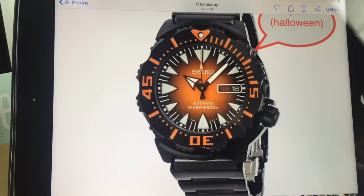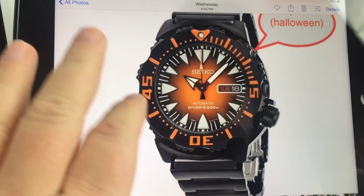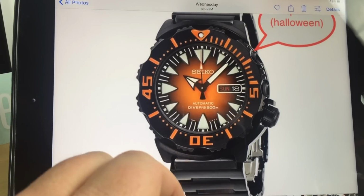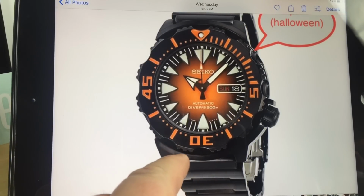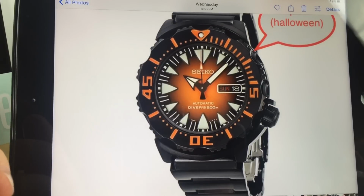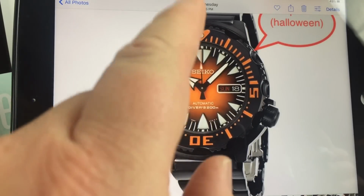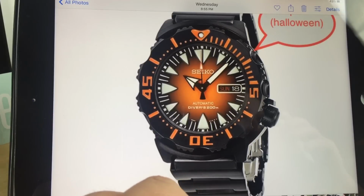But this is the one, just like the 581, and I'll show you some more. But this is around the $200 mark. So again, if you want a Monster and you like the way this looks, buy it because they're $200 right now approximately, and these are going to be the ones that, just like the 307 and 309, are jumping to the $300 to $500 mark. This one's going to be one of the ones that does that too.